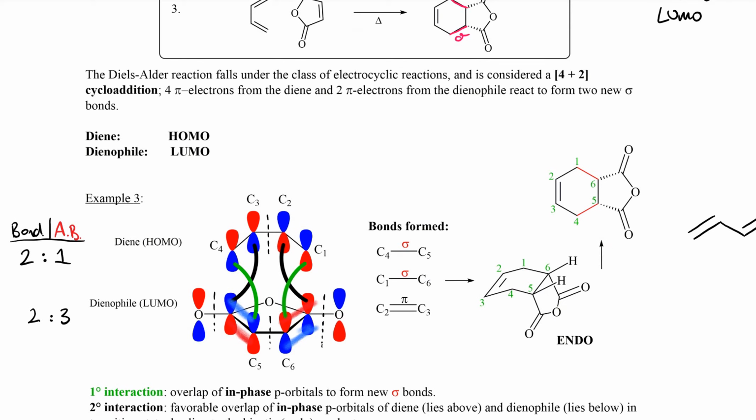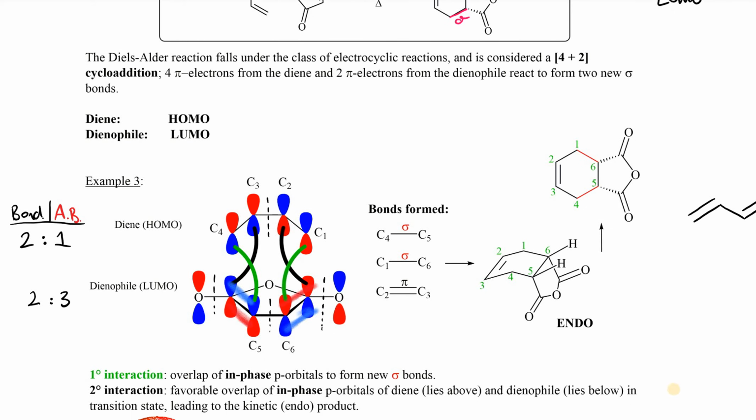Why does this happen? What's this secondary overlap? It's a favorable transition state, a stable transition state, which leads to the less stable product. What happens is, this individual pi bond right here has blue up, and between 3 and 4 it's blue down. So on top of an interaction between 4 and 5, this carbonyl carbon right here and here also contain the same phasing with carbon 3 and carbon 2. You get another secondary overlap. Again, it's favorable. We have a stable intermediate leading to what may be the less stable product, the kinetic product.